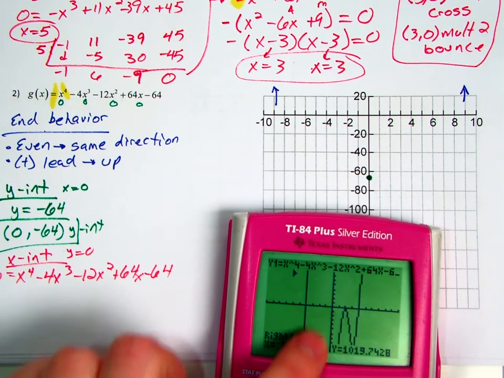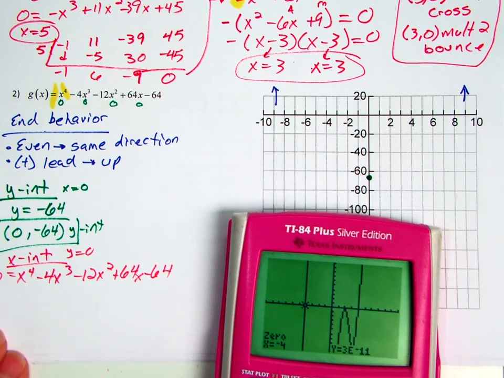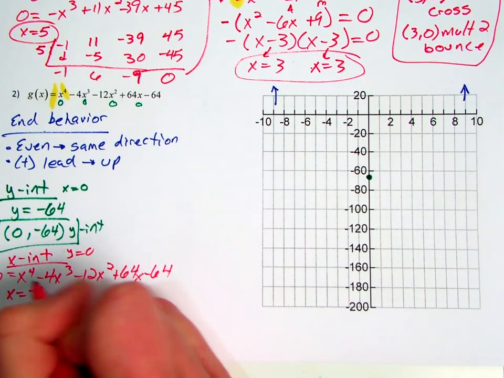Now over here would be like -2 or -3. So if I go to like -2 on the x, I definitely know I'm on the left side of it, even though I can't see it. And so this point is -4, and then it says 3e to the -11. That's scientific notation. Basically, it's telling you that it's 0. So that tells me right now that I have x equals -4 as a solution.